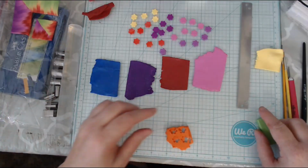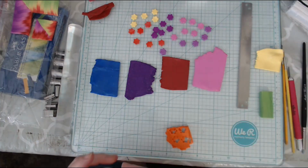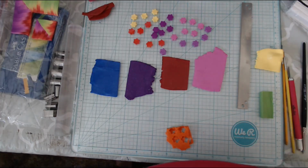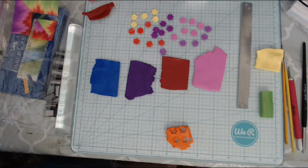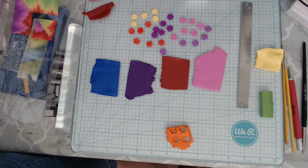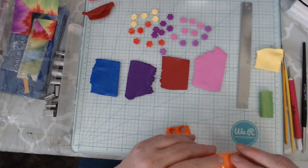And let's see, orange. I think I need a little bit more orange. That's pure orange, which I don't know that I have any more of. Let me double check before I start ripping open a new package. Yeah, I didn't think so. I do have some of this. There we go. I can use that.